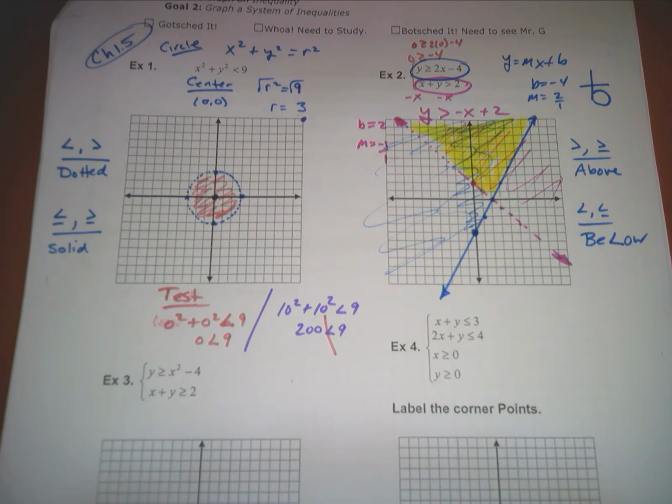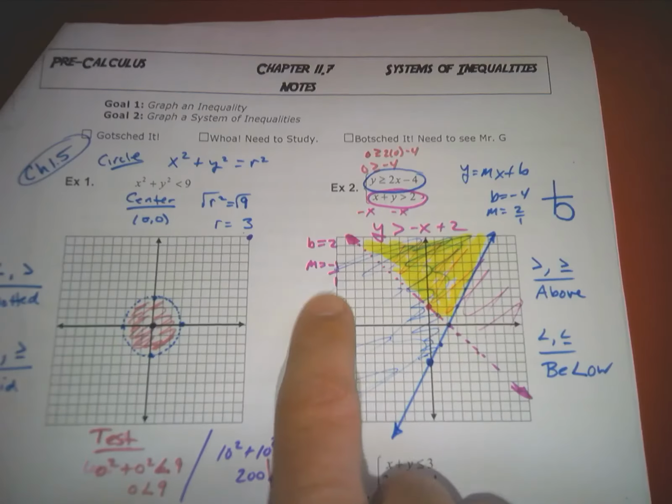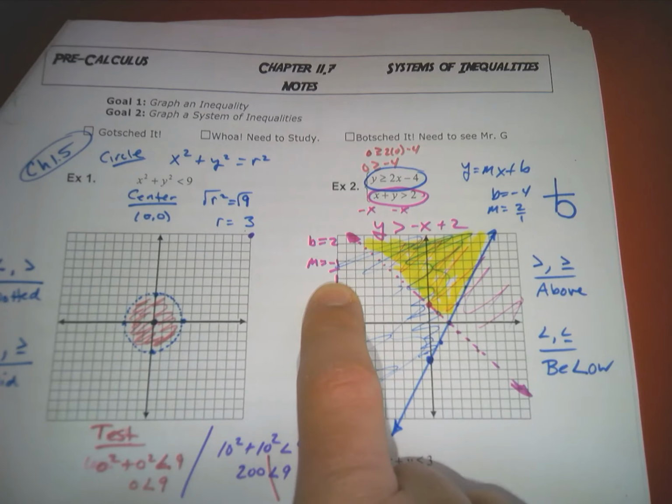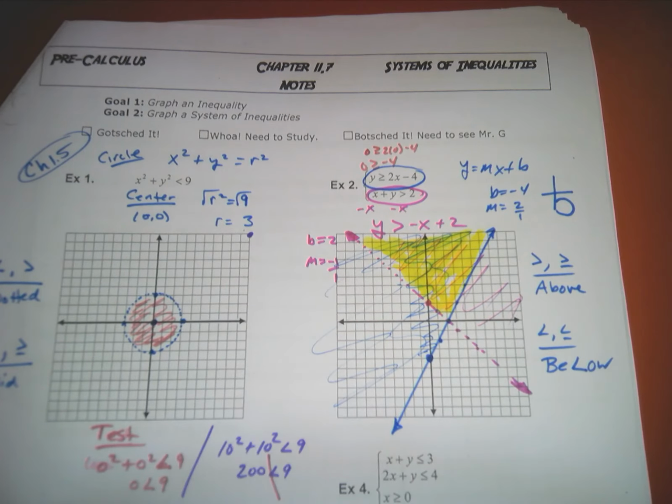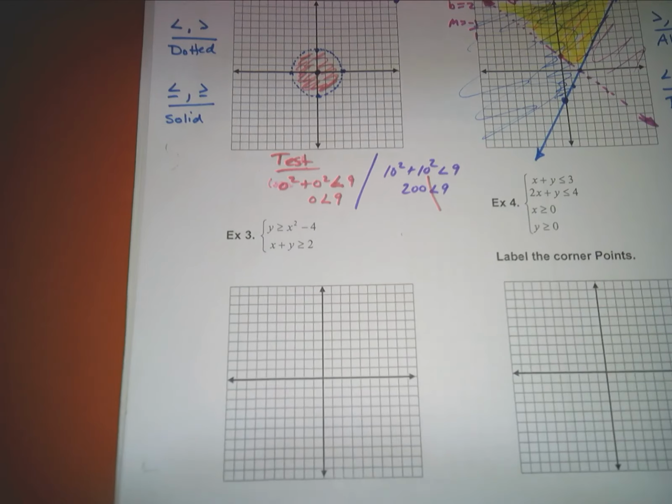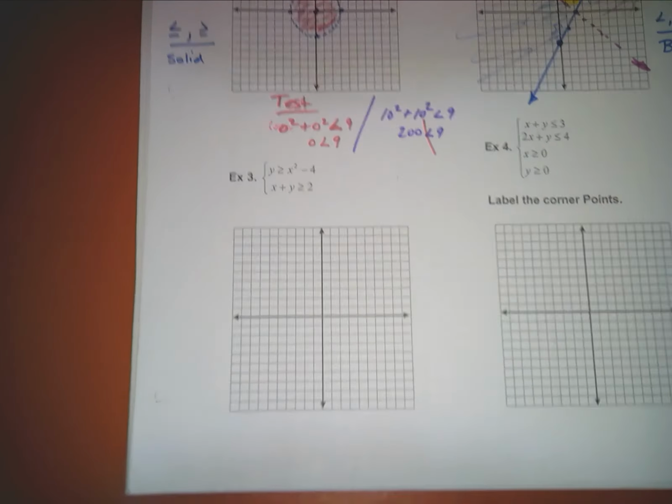Yes, what was the slope for that one? I can't really read it. I have negative 1 over 1. Okay, thank you. Sorry about that. Gotsch font is not always the nicest font that I could choose to write with. I prefer Arial font, to be honest. Gotsch font, not the best.